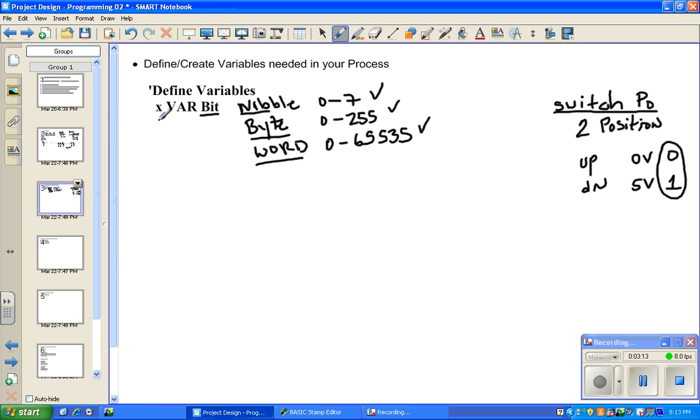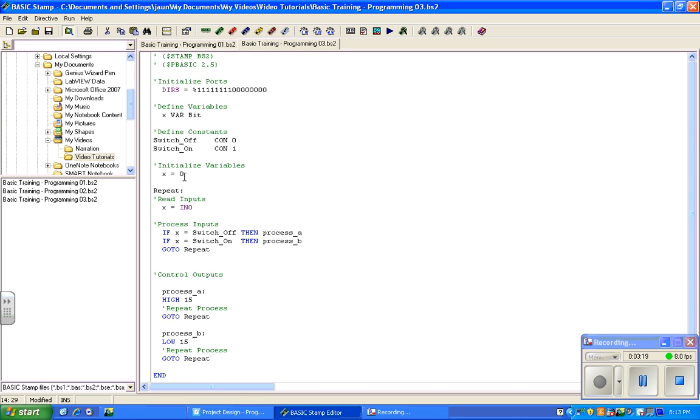In our program, we define a single variable called x, and in the program, x is used to save the status of port 0. And we use that information to decide whether to go to process A or process B. But the important thing is that value was saved for us to use in our process.